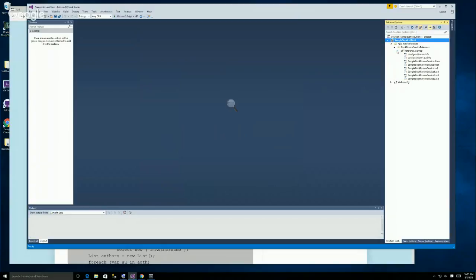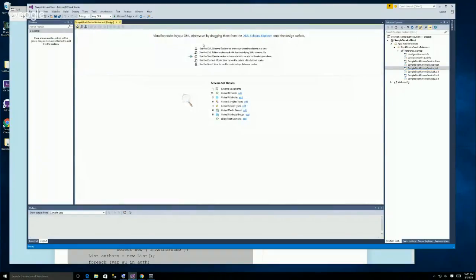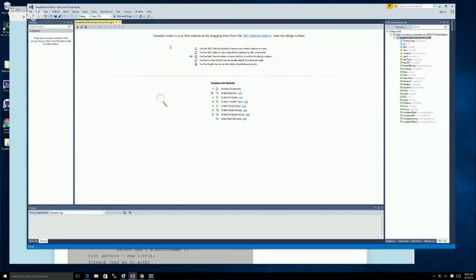Schema is an XML document. Let's look at a schema real quick, except it always wants to do it this way. I want to look at it from XML. Can I do view code? I just don't want to look at it in this view. I want to look at it as XML.